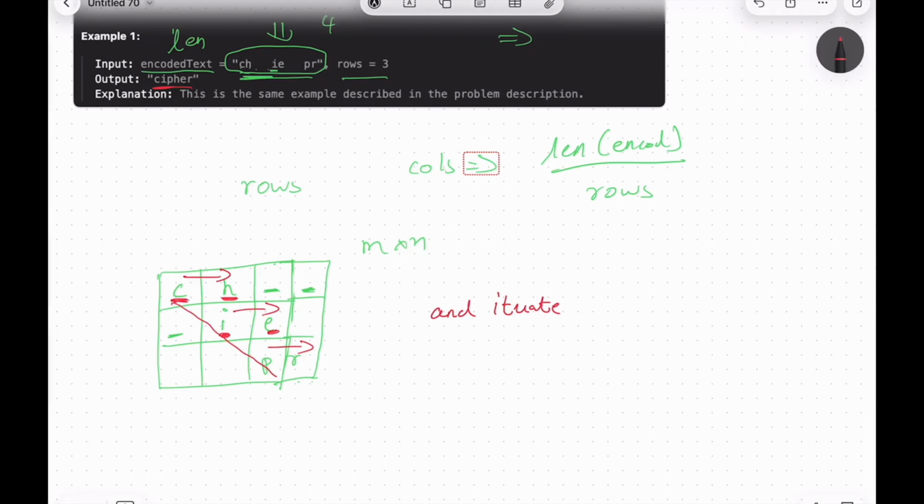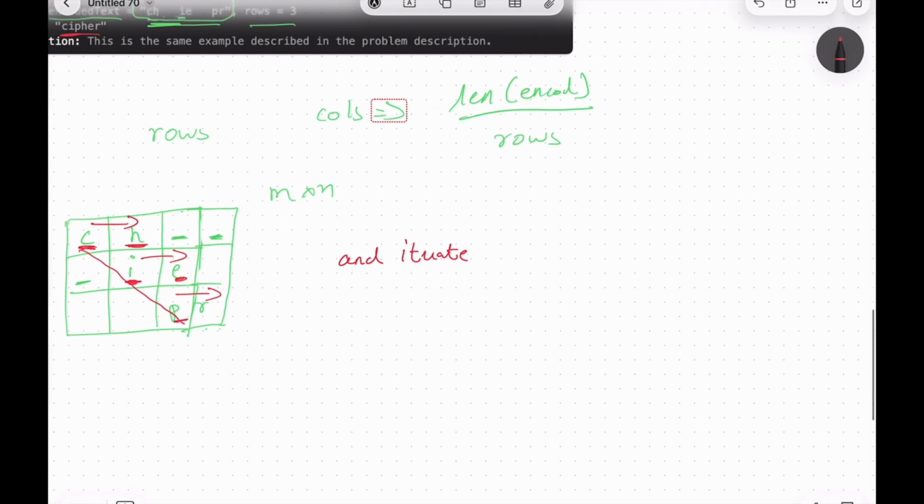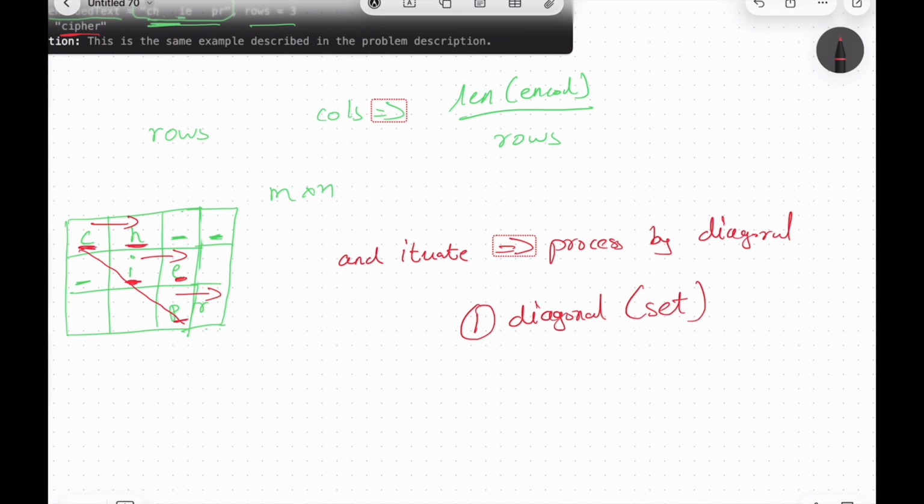You process this, come to the next diagonal, and the next diagonal, and when this is done, you move to the next set of diagonals. So I iterate and process by diagonal. Finish one diagonal, or one set of diagonals, and then move to the next set.